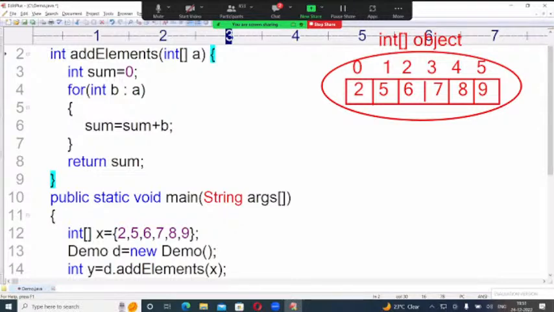Now, the array index always begins with 0 and ends with size minus 1. Now it is directly initialized. 6 elements are there, and memory is allocated for 6 elements. Now this address is copied into x, which is nothing but a hash code. In Java we do not call it an address. For security purposes the address will not come. You will get a hash code. This contains a hash code.